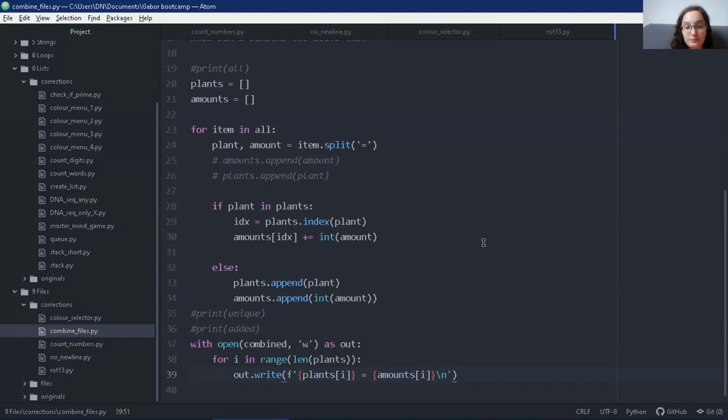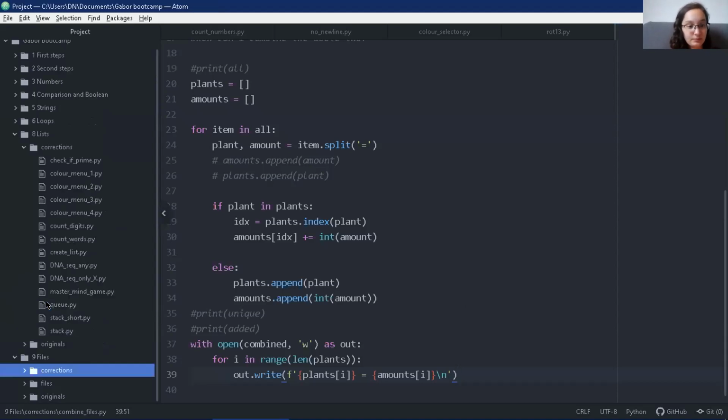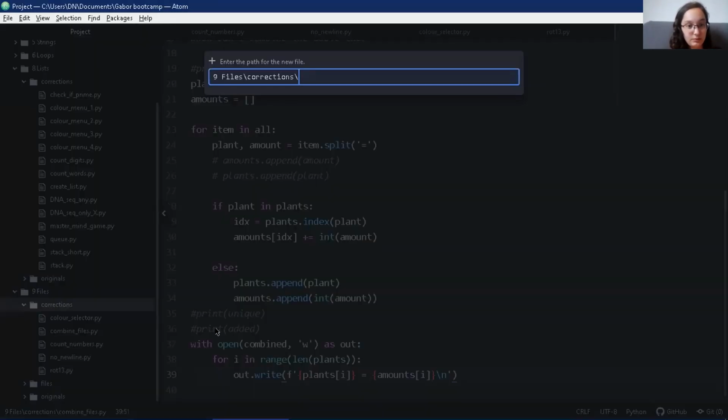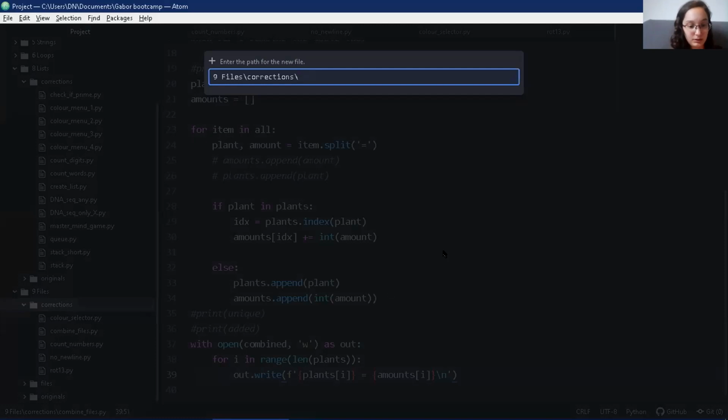Maybe you would like to save this and copy this file, so we have this solution and then a separate solution for the other one. Okay, let me create a new one, combine. And you can combine and use tuples, you can say.